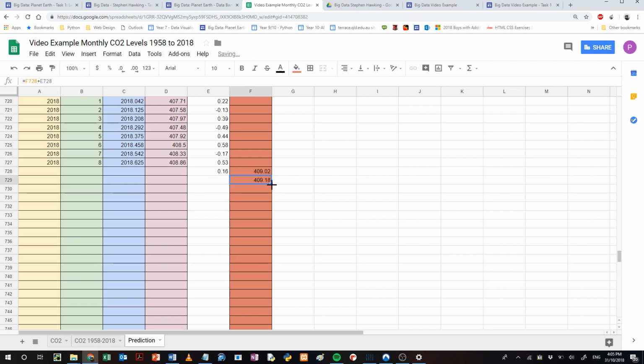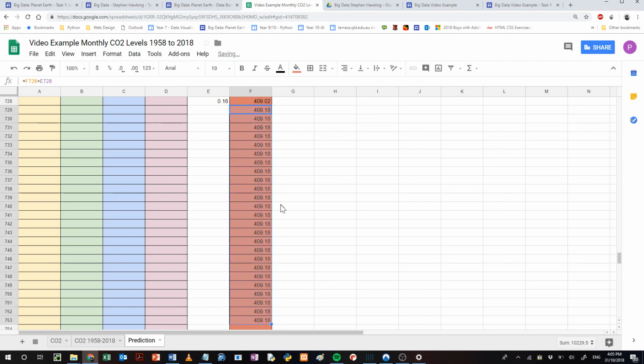We're nearly there, but the problem is when I replicate that cell, they're all the same. So again, we have the same problem: in that cell, we were using the right cell references, but as we move down the page, we're using empty cells. The orange box is correct, but the purple box is empty. We need to anchor the purple box back up here, and to do that, we use what's called absolute referencing. We put $ around the cell reference.